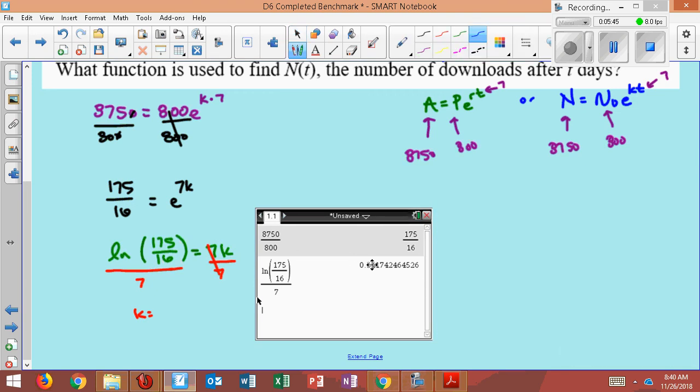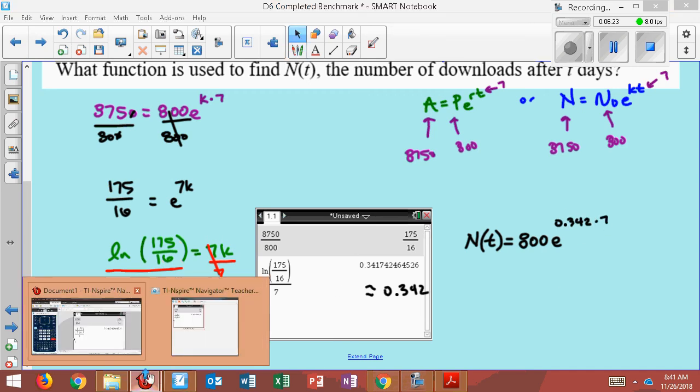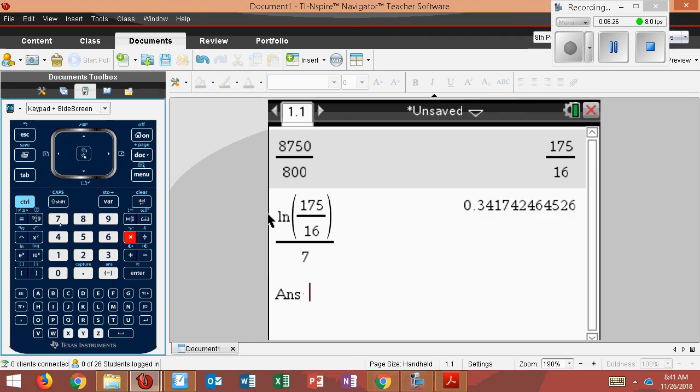And so now that I have this over here, we can write our equation. Now that I know what k is, I'm going to go back over here. You can choose any of these formulas. Since they said what is the value of n of t, I'll write it as n of t. That means the value of the function at any point in time would be, remember how we start with 800, that's the principal amount, 800 e to the power of this. We'll round this to the nearest thousandth. 1,000 has 3 zeros, so I'll go to 3 decimal places. I'm just going to say this is roughly 0.342, times 7, which I'm going to simplify before rounding.